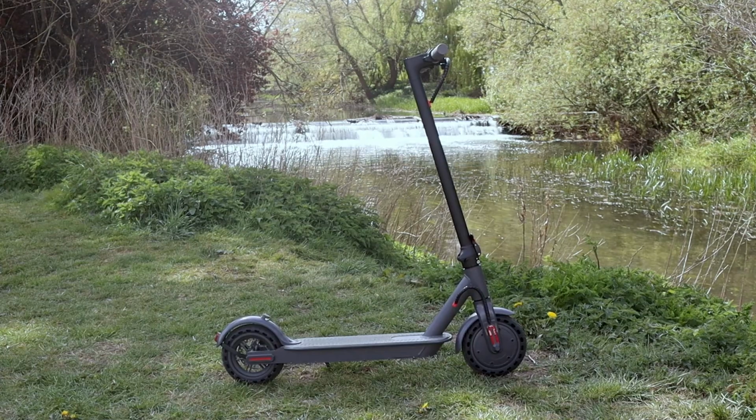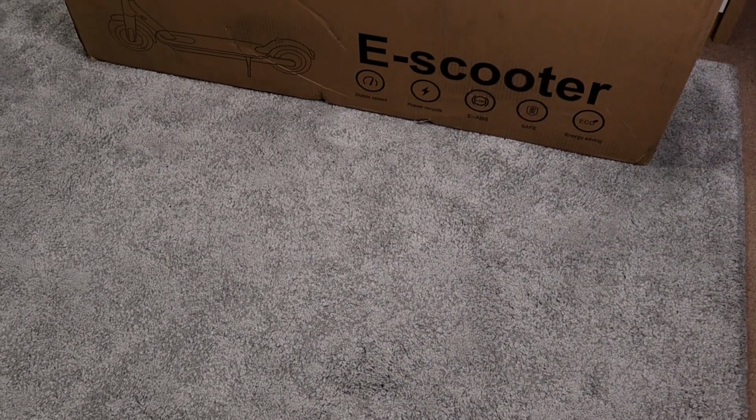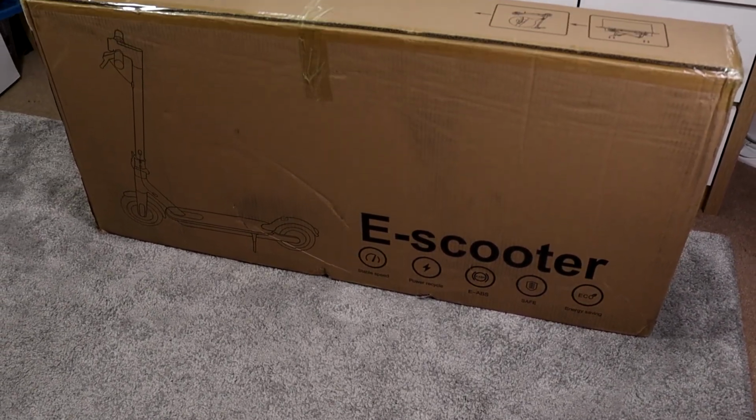The best bang for your buck scooter in 2021? Hey guys, it's Sam from Tech Fusions. Hope you're well and safe, and today we've got an unboxing and first impressions of the iEZway M365 Pro scooter. Let's jump straight into this.